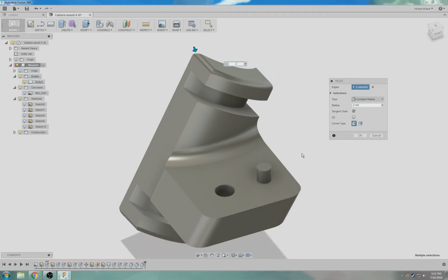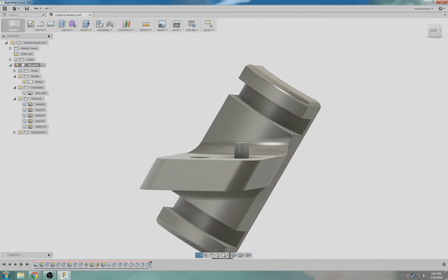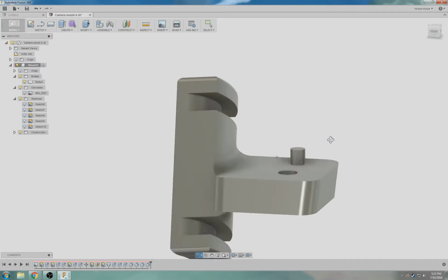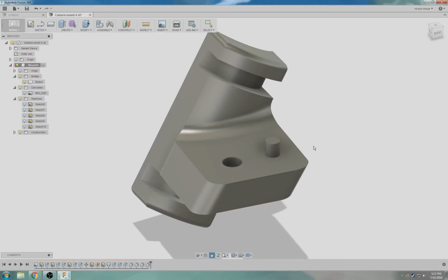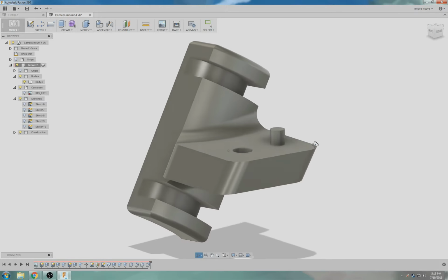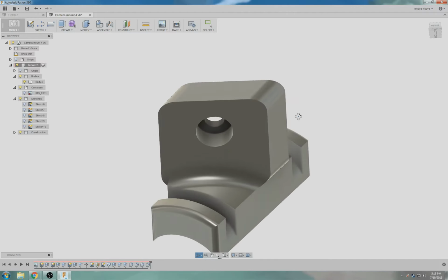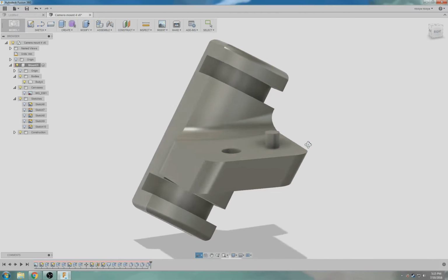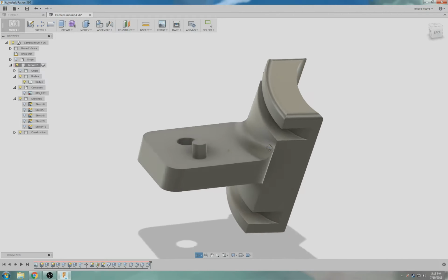And we'll give this a 2 mil. Good enough. And that is pretty much a bike mount for a camera, or a camera mount for a bike or something. I don't know. From here you can take it into a 3D printing program and make it all 3D printed. You could add a few more fillets. You can get really angry at the fillet tool. You can do a lot of things that are not very productive.